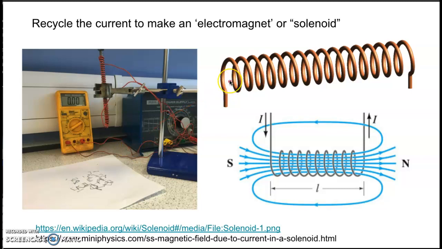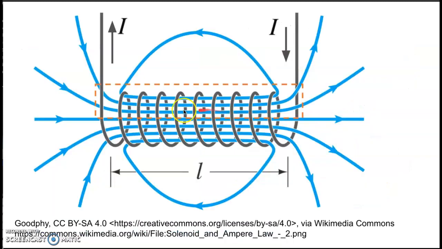So this arrangement is called a solenoid, and all we're doing here is taking that magnetic field around a wire, and because we've got so many wires all with their own magnetic field, the magnetic fields add together and give you this effect where you can get a much stronger magnetic field rather than the weak magnetic field due to one wire. It's not part of Advanced Higher, it used to be, but it's just to show you how this would be used, and there's a short video at the end that takes you through how solenoids are actually used and how the solenoid builds up from the single wire magnetic field.